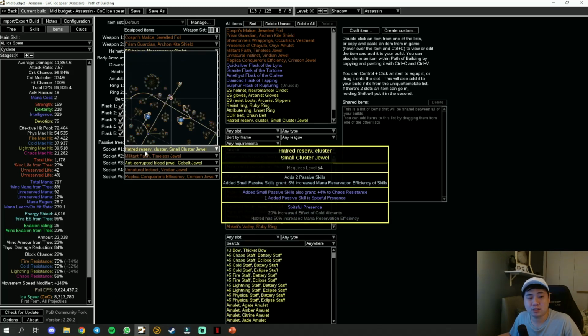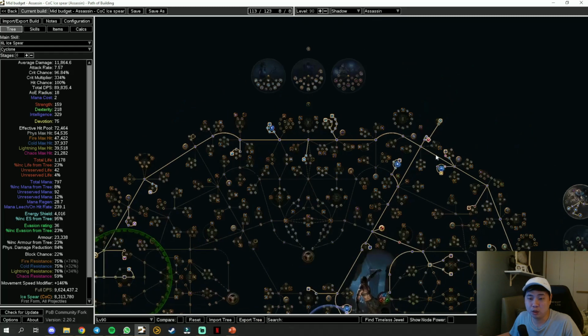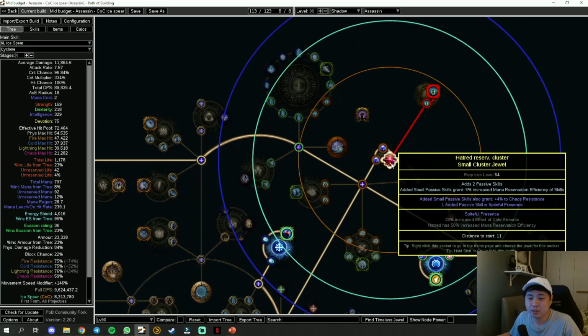Now, jewels. So we need one jewel. This is kind of mandatory, which is the Hatred Reservation Cluster Jewel. It is the increased mana reservation efficiency jewel actually, but you need to roll Spiteful Presence on it so that Hatred has 50% increased mana reservation.